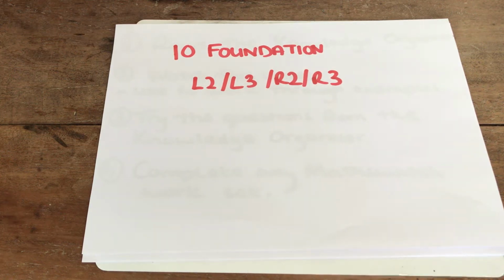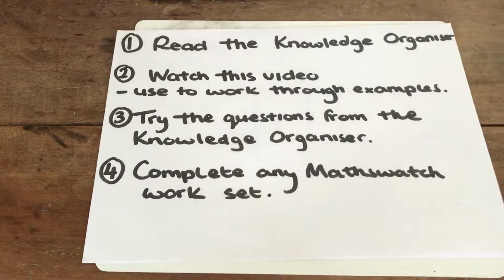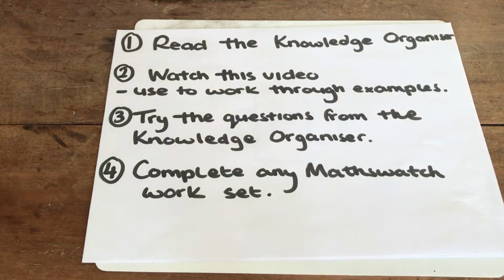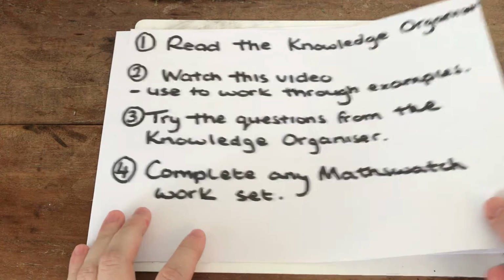This video is for Knowledge Organiser 7 for Year 10 Foundation classes. What I'd like you to do is read the Knowledge Organiser, watch this video and use it to work through the examples on page 1 of that Knowledge Organiser, then try the questions from page 2 and any Maths Watch work set for you by your class teacher.